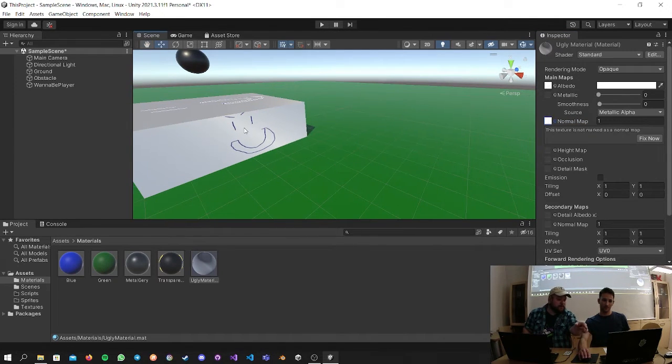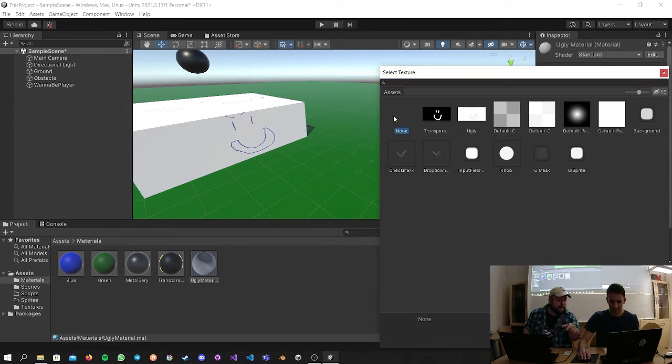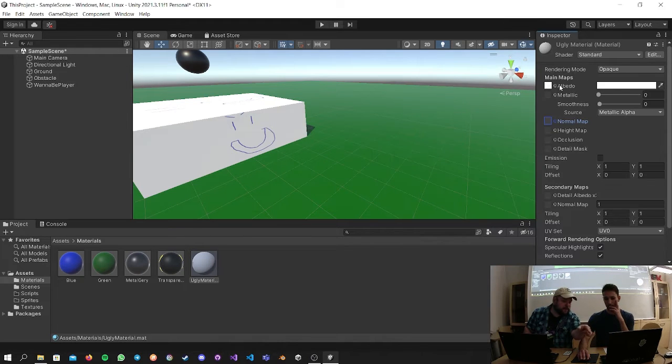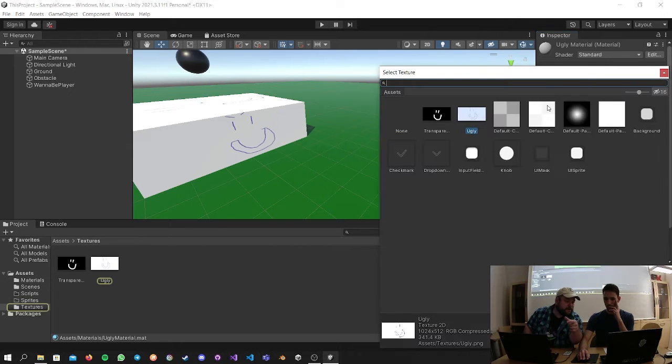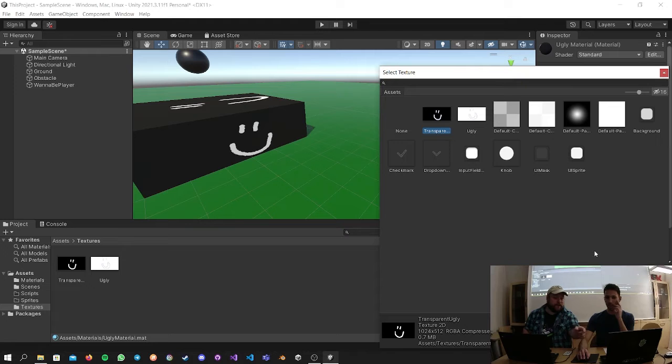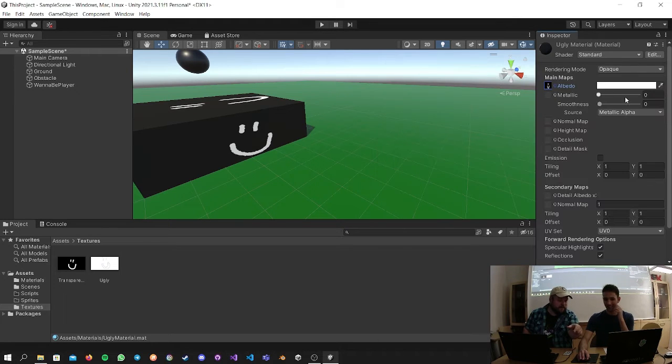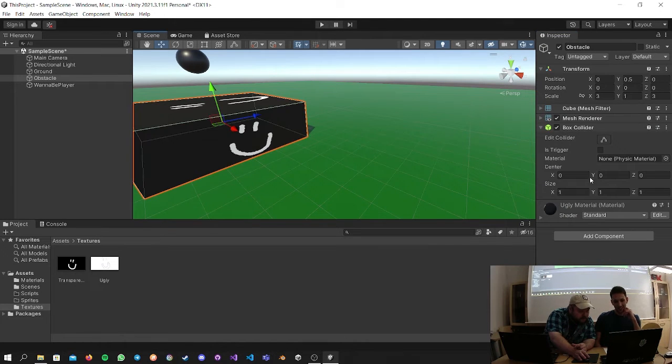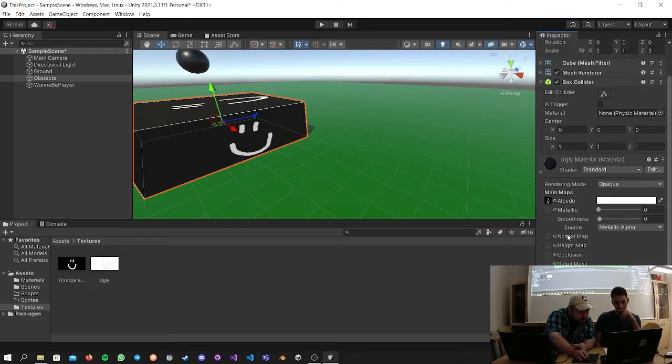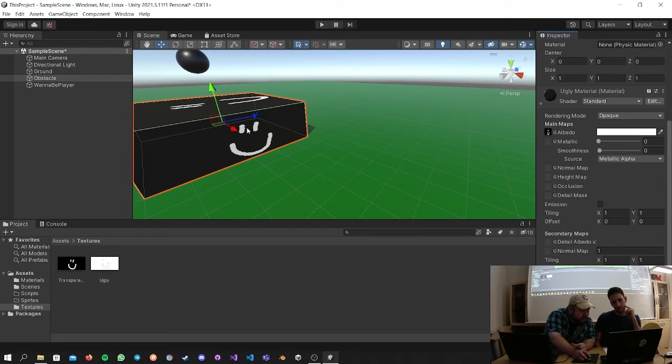Can you remove the normal map? Look how angry he is. Can you remove the normal map again? Okay. Can you give the albedo the squares? The squares? Click on the albedo. Okay. In your material, we have the albedo. Can you move it over? And remove the emissive? Do you want the mouse? Okay, it's easier like this. Where's the material? This one? Why is it missing?